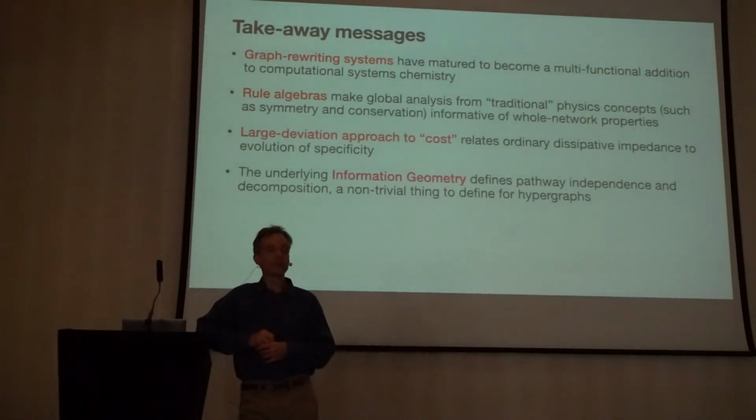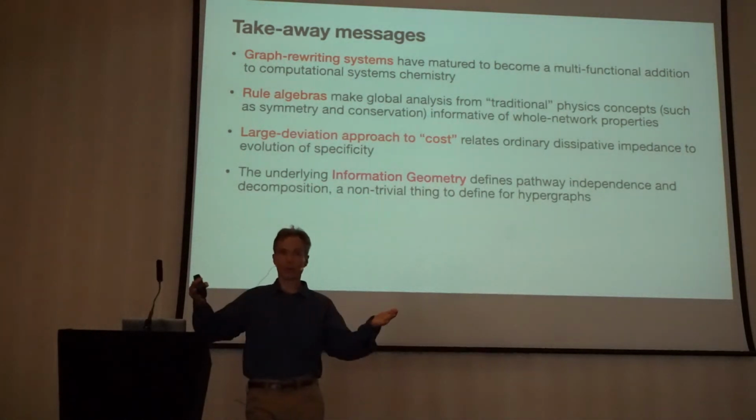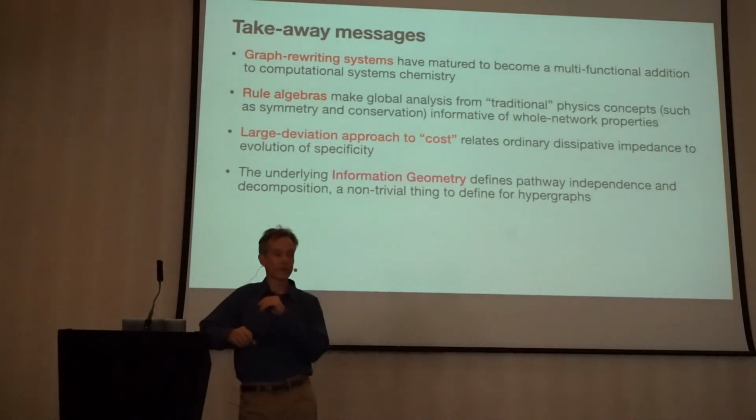Rule algebras give us the ability to do global analyses from traditional physics concepts like symmetry and conservation for whole network properties without enumeration. I really want you to appreciate that thermodynamics was always about large deviation theory, and large deviation theory is not limited to energy. It can organize a great many problems of unlikelihood in the domain of large numbers that are very pertinent to the kinds of questions we want to understand here.